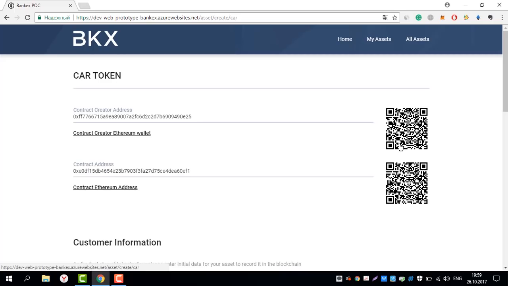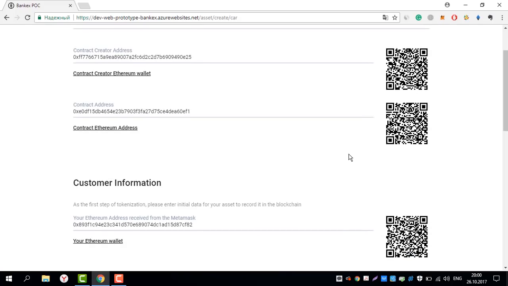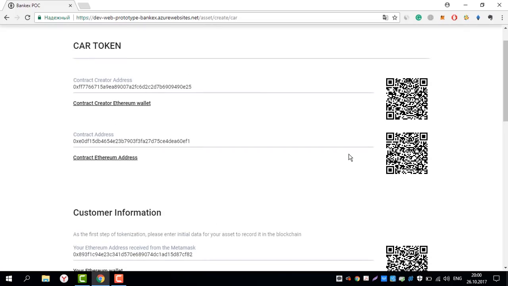Once clicked, you will see the Contract Initiation page. On this page, you will need to fill out the customer information and the general information sections. BANKEX will then verify the information that has been submitted. All smart asset creation operations are stored on the blockchain. We will be able to see the address of the smart contract we have created when we are finished. Users will also be able to view our open source code. In this demo, however, we will not explore that option.